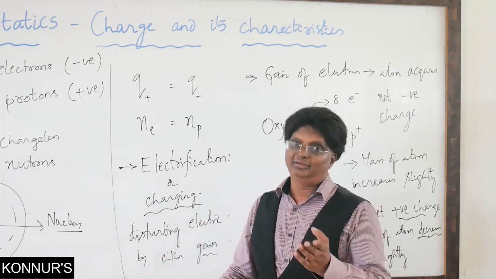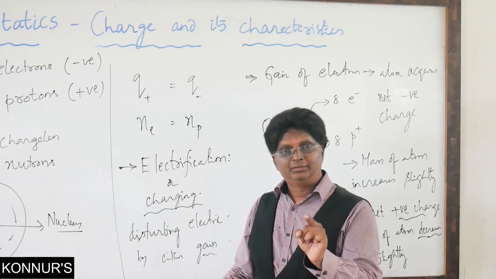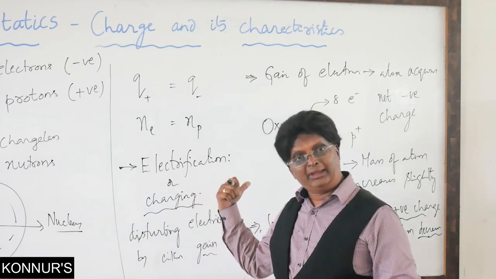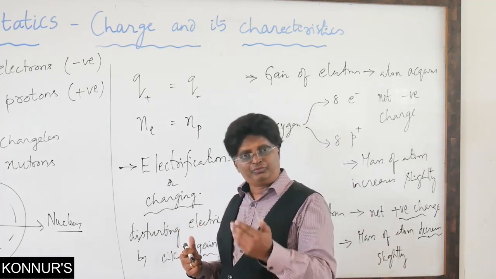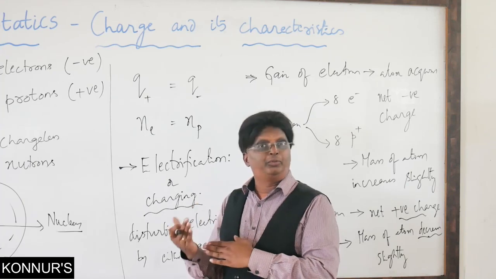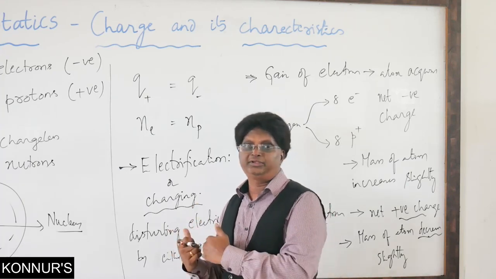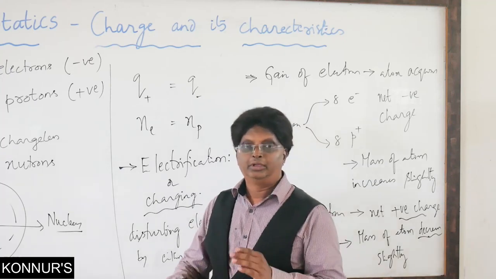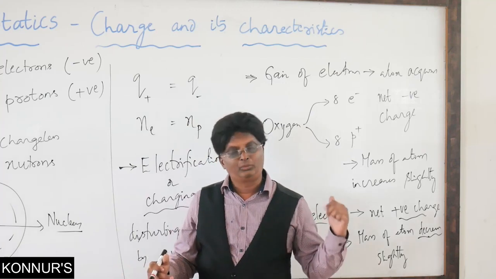Therefore now we got the answer for that Ne also. Why? Because n is an integer. Why? Because an atom can lose 2 electrons or can gain 4 electrons. A number like 2.5 or 3.9 does not arise, and that is what is quantization. So we have given a very detailed explanation of quantization.